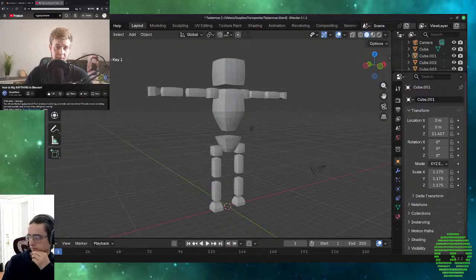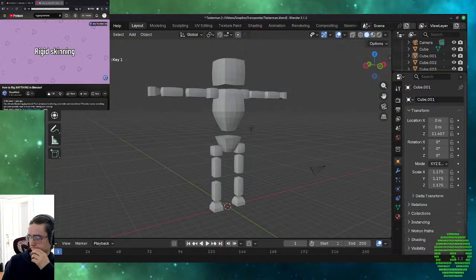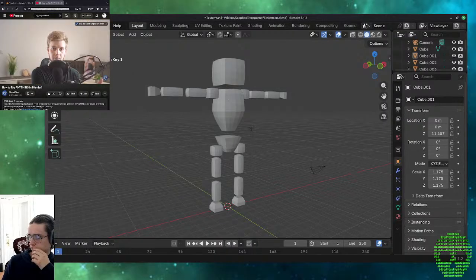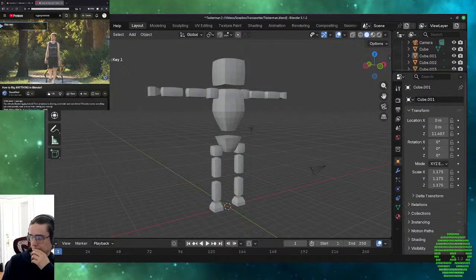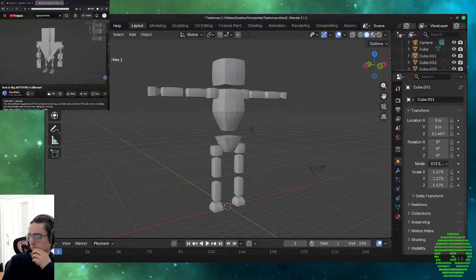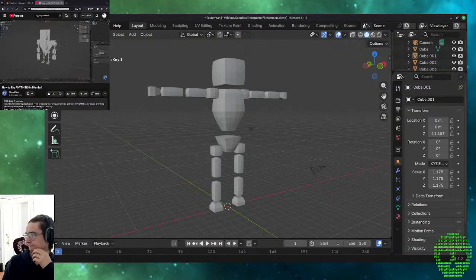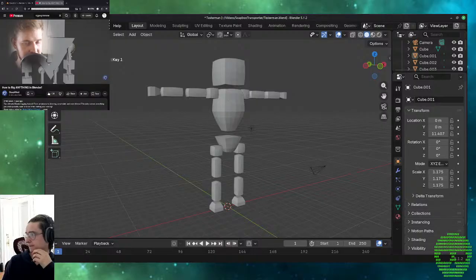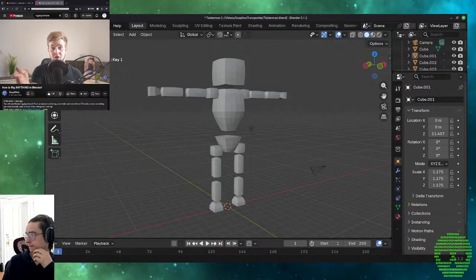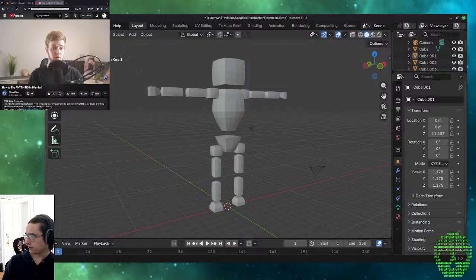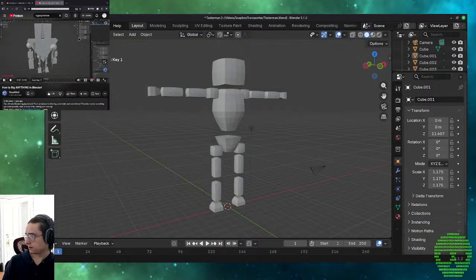First up, we've got rigid type of skinning, which is the simpler of the two. Rigid skinning is used when your character is made up of multiple objects and none of them deform. They just move along and rotate. You'll often see these kinds of rigs on robots. The way you do this is by hopping into pose mode on your rig, selecting the bone you want to parent to, then hop back into object mode. That bone is still technically selected, so now you can select your object, or multiple objects, then select the armature last, so the armature is the active selection, press Ctrl P to parent, and select bone. So all these objects are now parented to the selected bone.